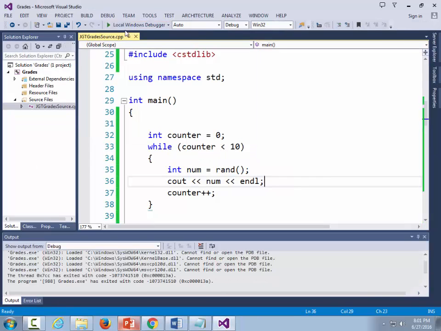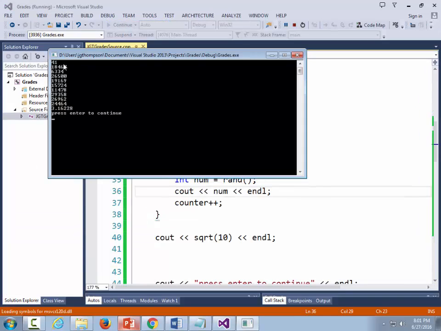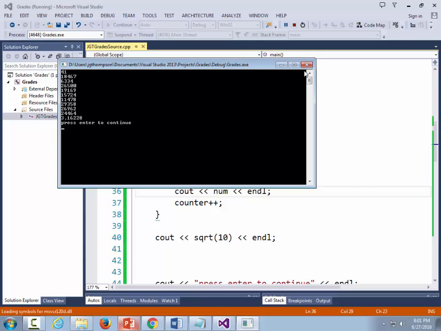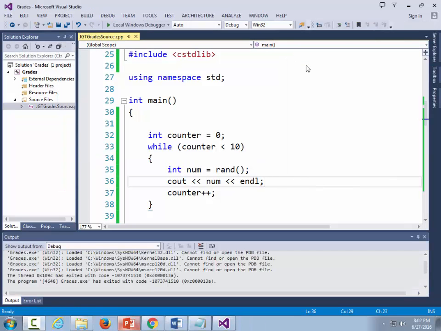And if I run it again, I get the same numbers, 41, 18, 4, 6, 7, 3. Every time I run them, I'm going to get the same values. That's not really very random, is it? Like, if you were playing Yahtzee with somebody and you noticed that every single time they rolled, they got the same order of numbers, you know, then you'd wonder what kind of dice they were using.